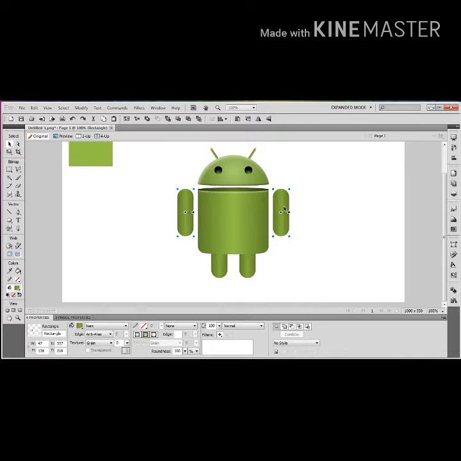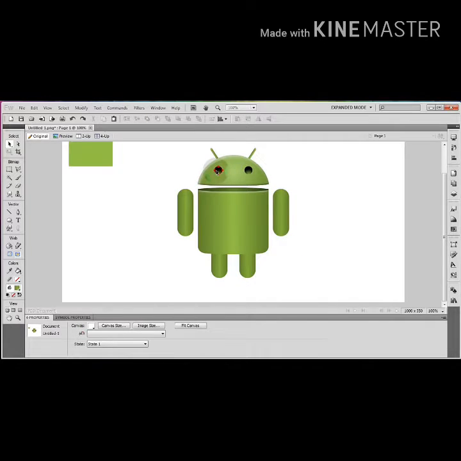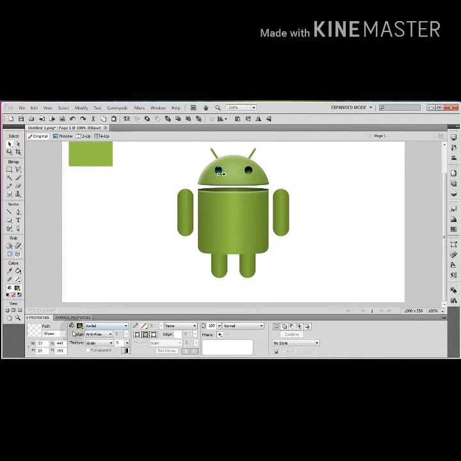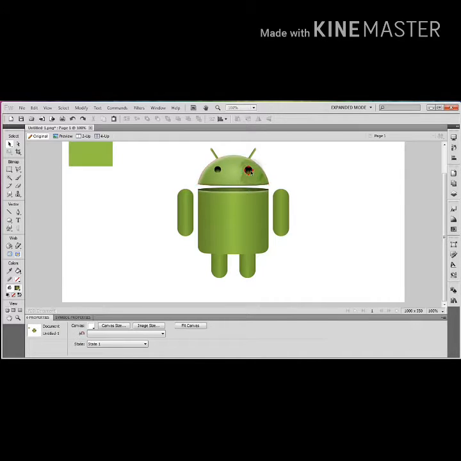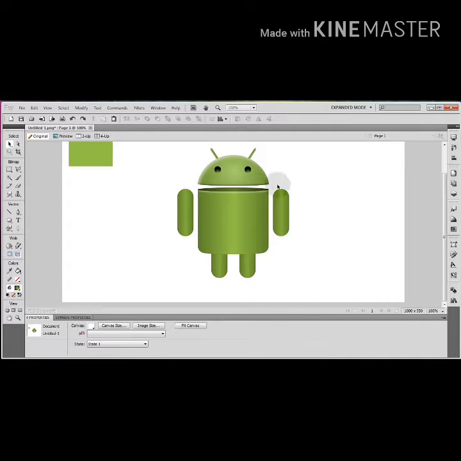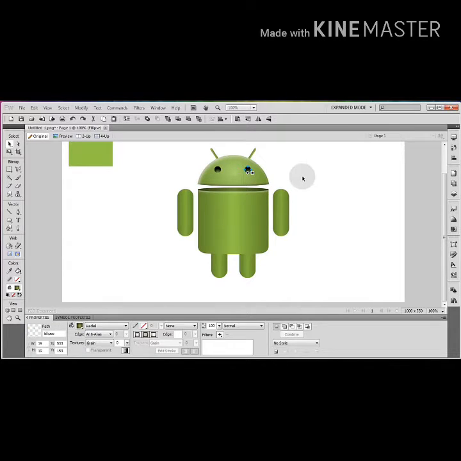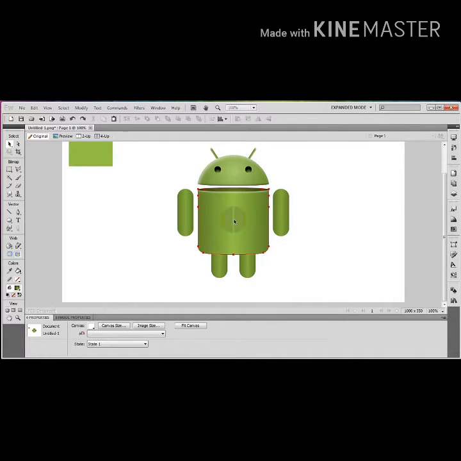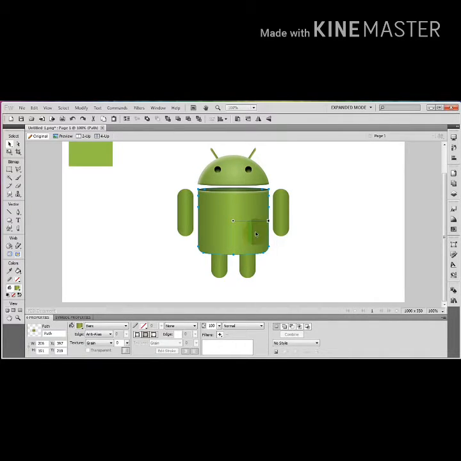So first, let's go ahead and grab all of those again by holding Shift as we select. Looking at these eyeballs, they just look too big to me, so instead of 23, I'm going to try 17 by 17. That's a little too small. How about 19? Yeah, that looks better to me. So let's also make that one 19 and 19. We might have to move this one over a couple of pixels, I think. Like that.